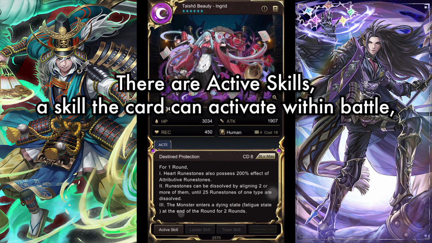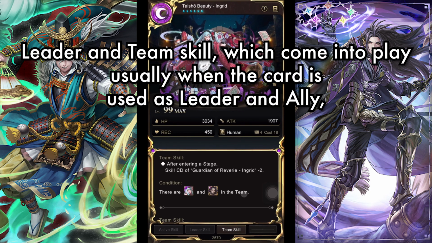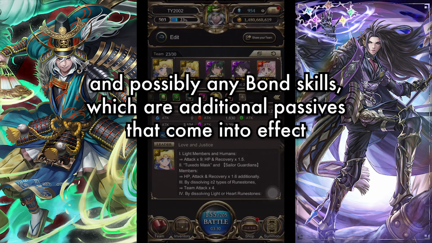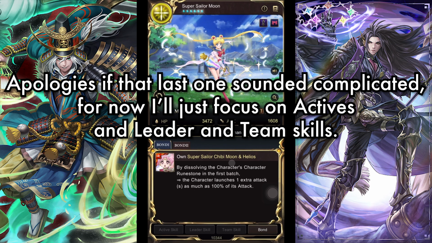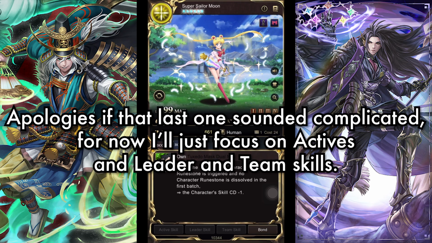There are active skills, a skill the card can activate within battle, leader skill, and team skill, which come into play usually when the card is used as leader and ally, and possibly any bond skills, which are additional passives that come into effect when you trigger a card's character moonstone based on any other cards that you have maxed in your inventory. If that last one sounds complicated, it kind of is, and for now I'll just focus on actives and leader and team skills.